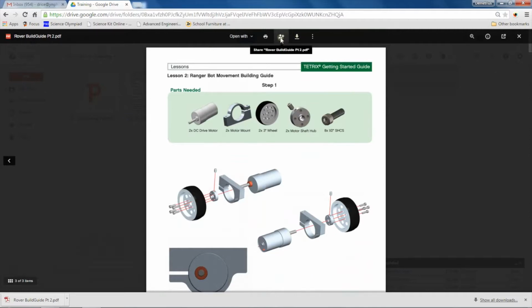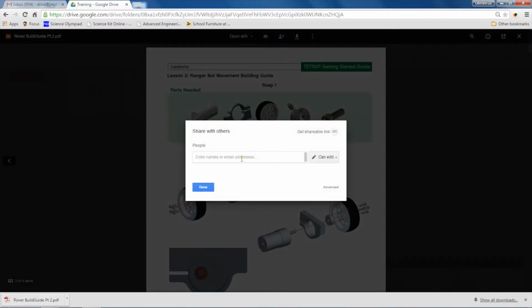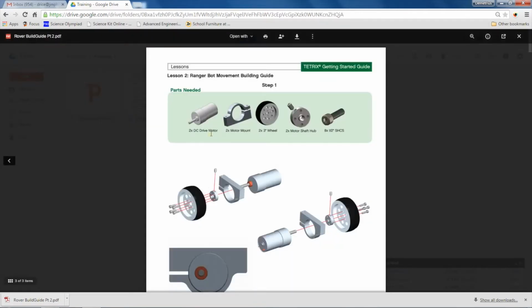If I wanted to share this particular file with somebody else, I will click here and left click on it, and then I type in their email name, and then hit done, and then that other person will receive an email indicating that I've shared a file with them, or I can print right out of this window here. Okay, so that's the convenience of storing things in your Google Drive.